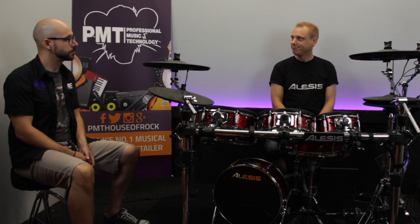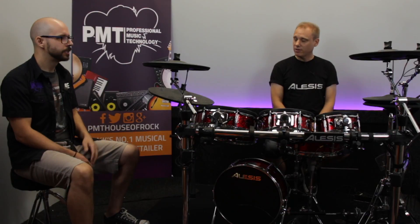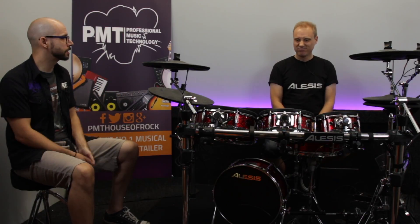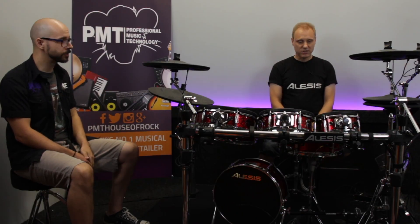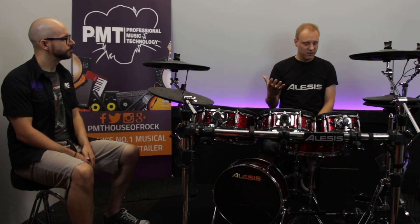Yeah, I was really impressed as soon as we did the update — I noticed a drastic change in how the whole kit responded. Before I was absolutely happy with it, especially with the sizes of the drums being real size, what I'm normally used to playing on my own acoustic kit. You can really rock out on this one. The screen display has got a real sparkle put on it as well. We're very excited about it — the new kits are really realistic. When you listen to a recording made on them, it just sounds incredible.